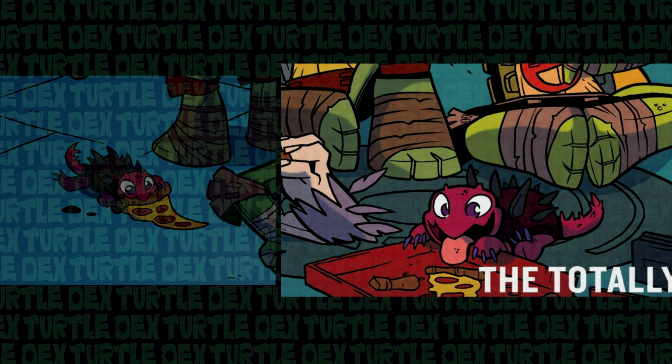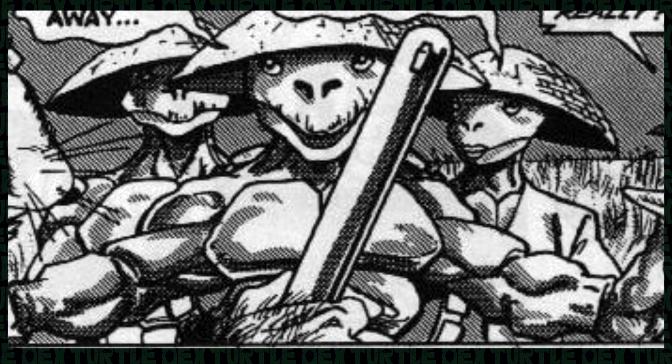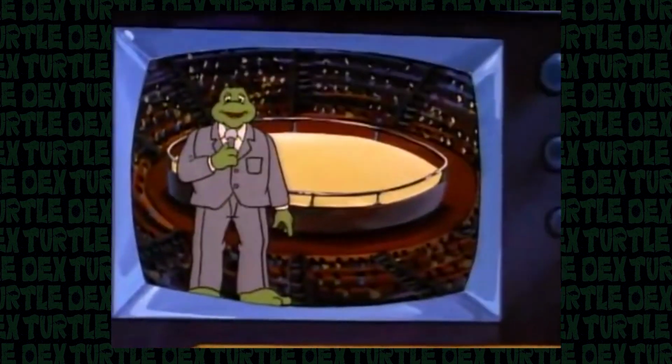TMNT Amazing Adventures. In 1986 we got a second TMNT and Other Strangeness supplement set in the post-apocalyptic after-the-bomb future, titled Rat Hogs. There, in the comic book, an elderly Raphael appears and has 3 unnamed turtles under his care. 1990 is the 9th episode of the 4th season of the 1987 series, Planet of the Turtles.